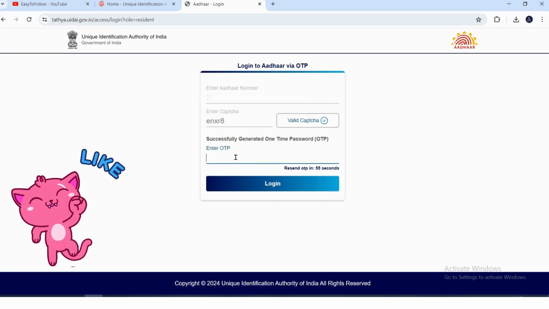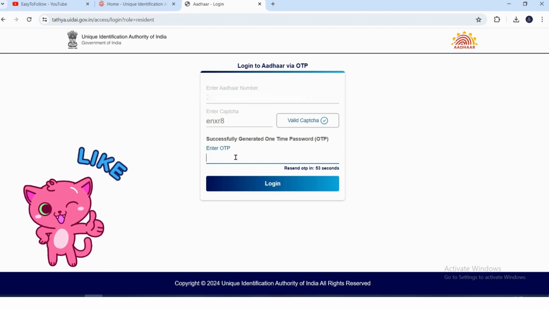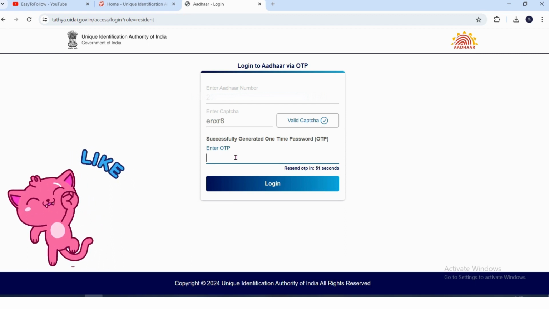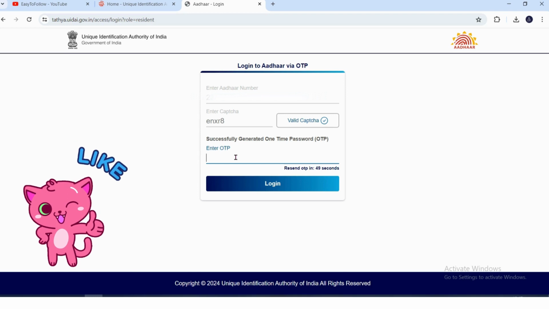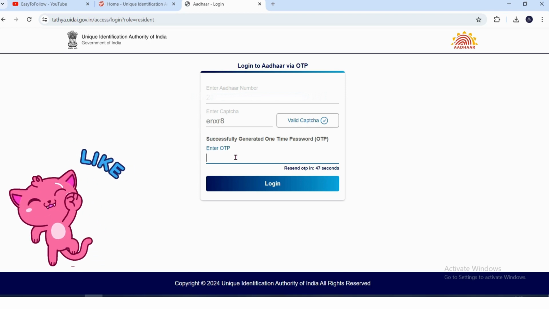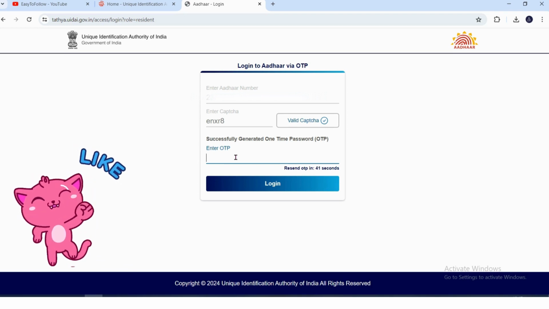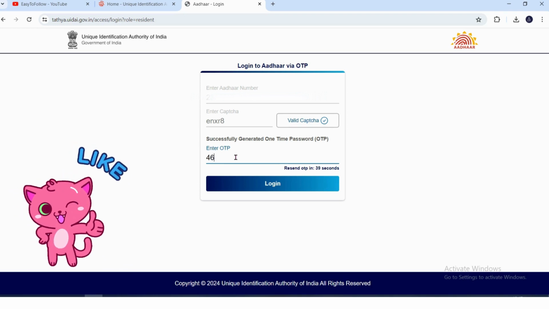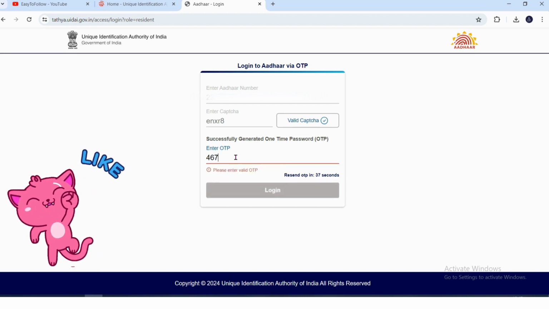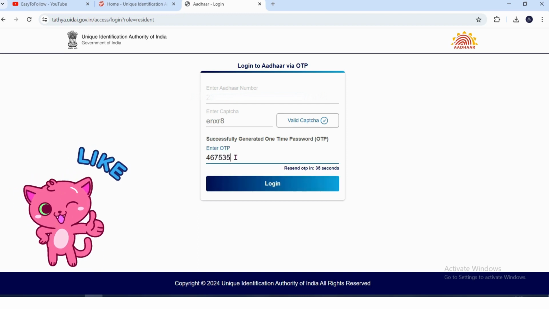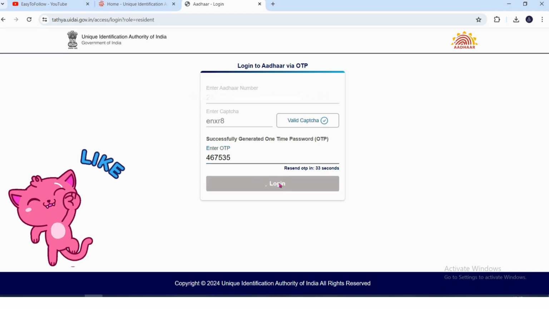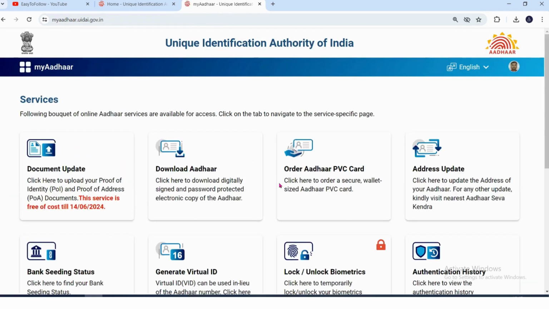Now enter OTP. I am waiting for the OTP. Now I just received the OTP. I'll enter my OTP. It is valid for the next 10 minutes. Now login. Once I click, I'm able to log in to my Aadhaar.